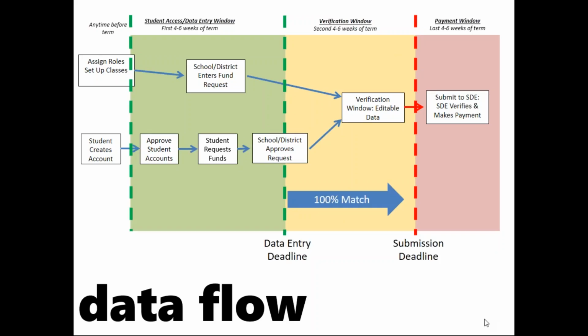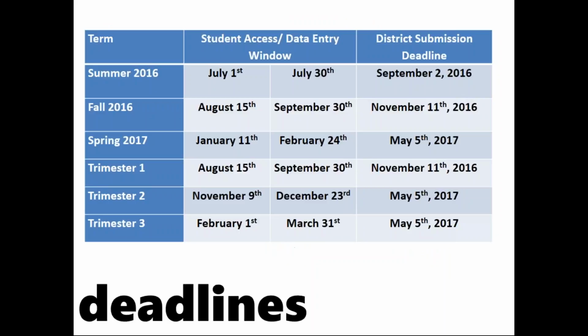This last fall, the submission deadline was November 11th, and this spring of 2017, this deadline will be May 5th, and we'll make sure that that's also posted on our website, and it's in all of our correspondence when I send out updates. So that is a brief overview of the workflow. Here are the deadlines for this year.